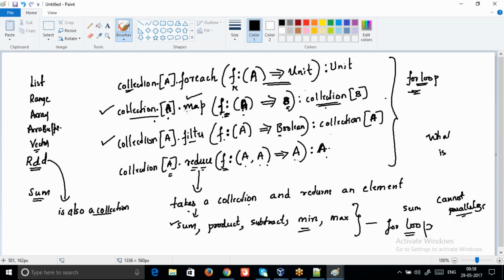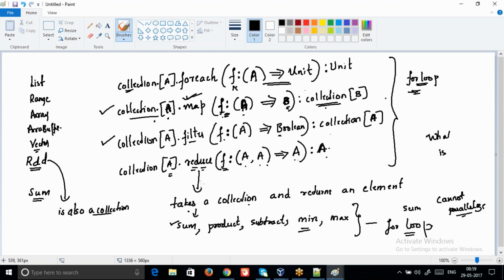If you take this map function or filter function, you can parallelize this. If you have a collection, and if that collection could be divided, we can have multiple instances of the map function or the filter function or the reduce function which can run in parallel and do the transformations or the reduction or the filtering.